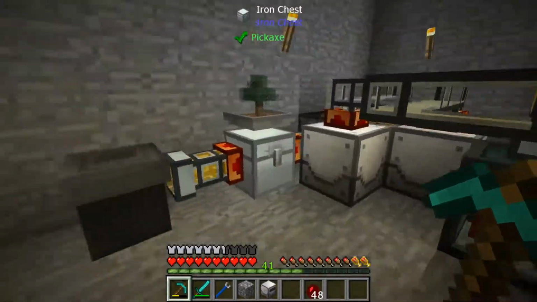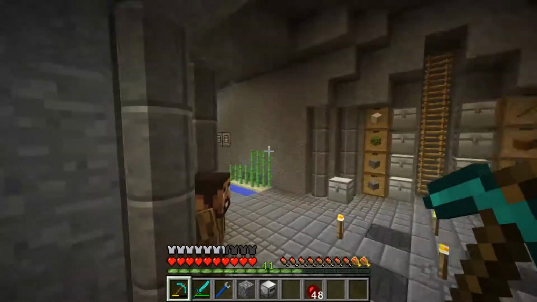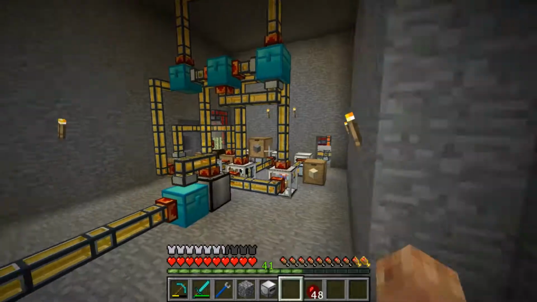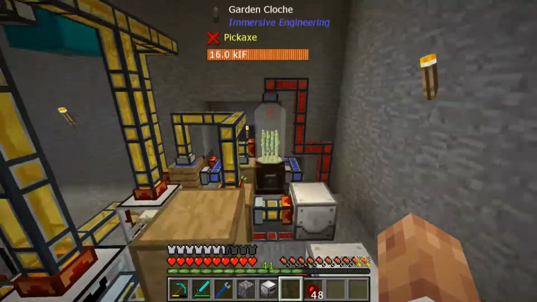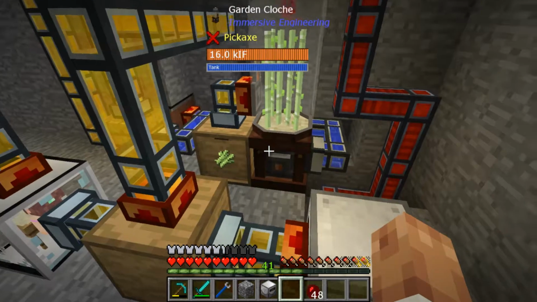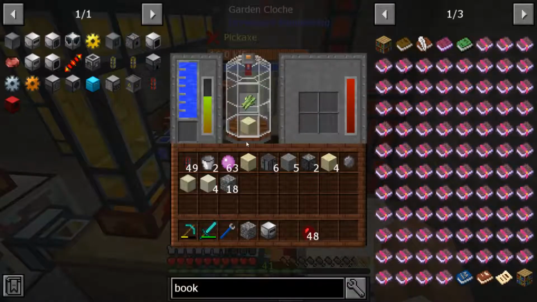But I didn't show you my ore production side of it for a reason. Like I said, I have done this already, and I already set this up. I didn't want to redo it and do it again on camera. So what we have over here are three stonework factories. I also put down my garden cloche I got in like episode 1 or 2. That's where I was getting all of this sugar cane for all my books and all my filters. This is where it was coming from. So it's just growing. It's doing its thing.